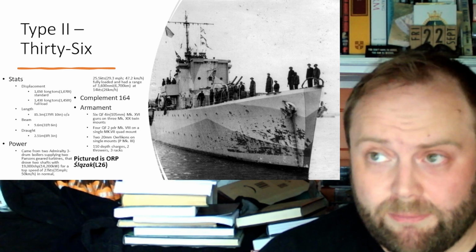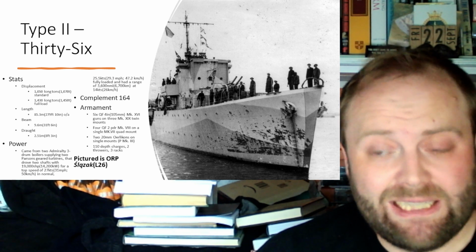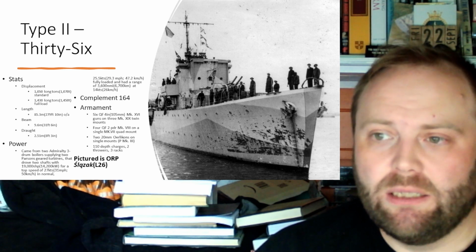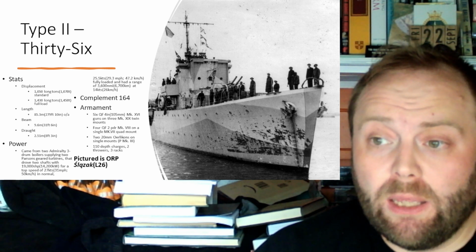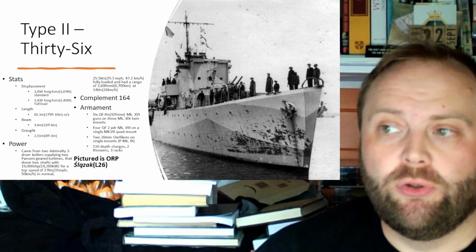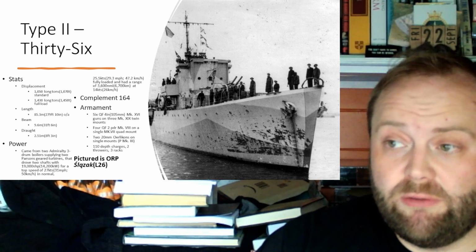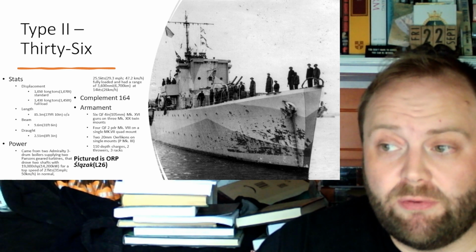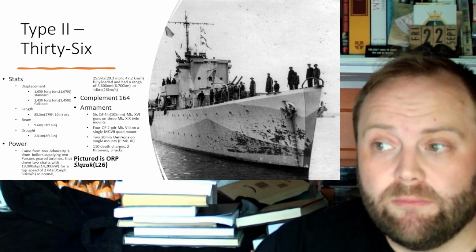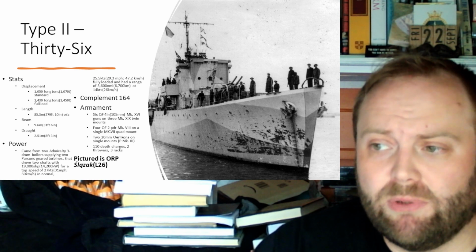Originally commissioned as the BDAL, then transferred to become RP Slazek, which is Polish, I'm told, for Silesian. So it's Slazek. She was laid down but transferred before completion to the Polish. And then after she was returned from Poland to Britain in 1946, she's transferred to India in 1953 as the INS Godavari. And not scrapped till 1979. Although she was out of service from 1976 after she ran aground in the Maldives.